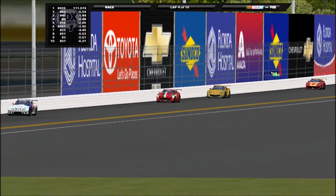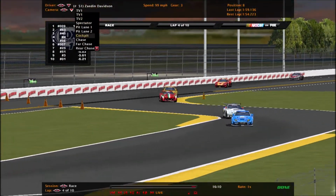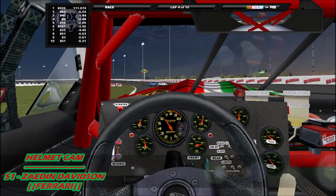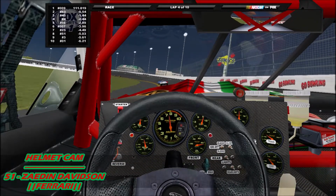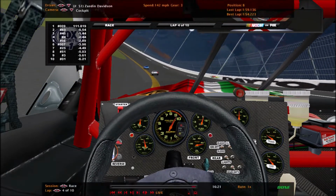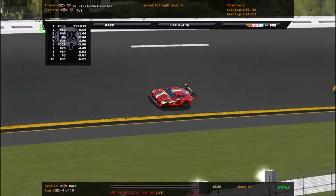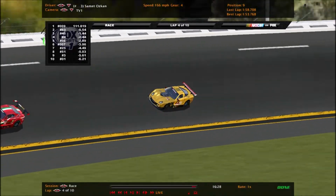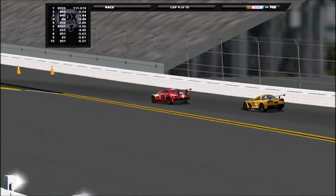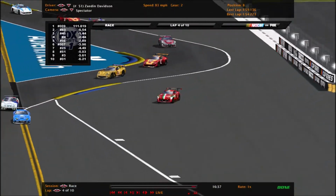And Zane Davison, they may have to come in and fix that. With the rules for this series, you cannot have a damaged race car. You can hardly see. That's a safety hazard as well. Pit road is open. Heard it right there, something flapping. And he's going to have to bring that in due to safety concerns. Cannot have that. Tough break for Zane Davison. They had the fast race car, but they're going to have to bring it in and fix the damage.